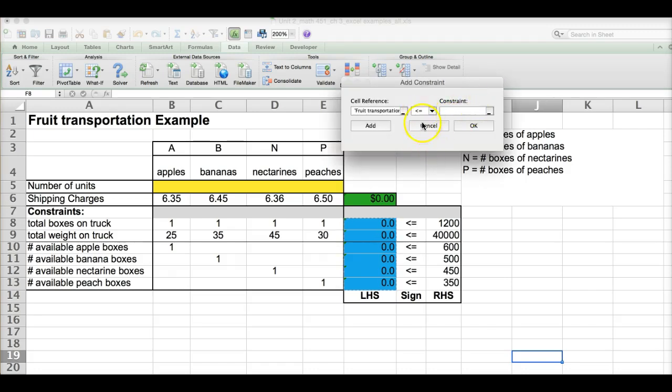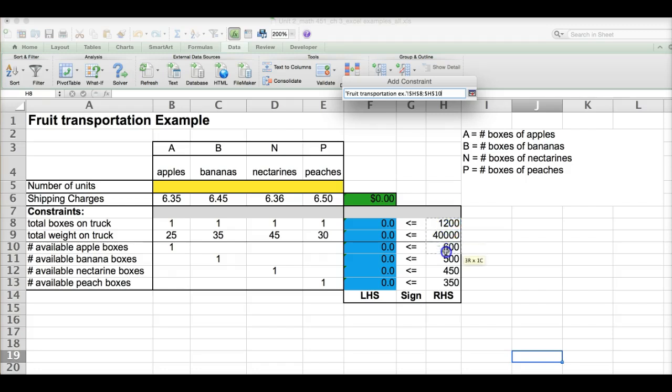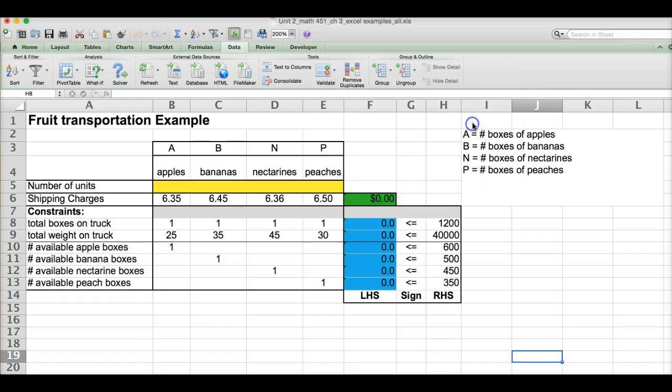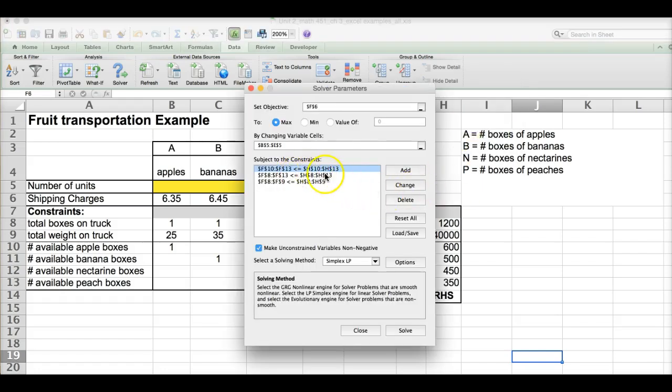And then I want less than or equal to, like how I have it here. So of course you see that's the list. I just select that one. And then for the right hand side constraint, I click and I highlight all that, put it there. And then you see I have that constraint.